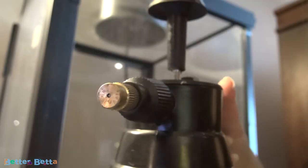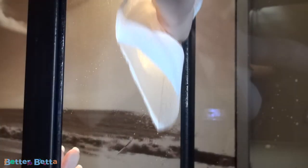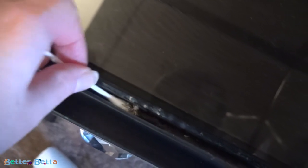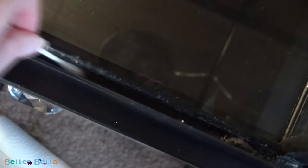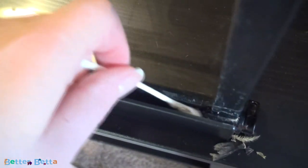Once everything is wiped down, I then go ahead and rinse it off. So basically I just take my gecko's mist bottle and I almost use it as like a hose to spray the soap off the enclosure. I just spray it down and then I wipe it down with some paper towels or a cloth to dry it off. One last thing that I would highly suggest is taking a wet Q-tip and just running it along the track that the door slides in. The reason I do this is because if you have moss in your enclosure, or even sometimes some waste or urates, something like that can get in that little track. It's an easy thing to do, so I like to go ahead and just clean that out to make sure that there's nothing sitting in the track that might make it hard for the door to slide.